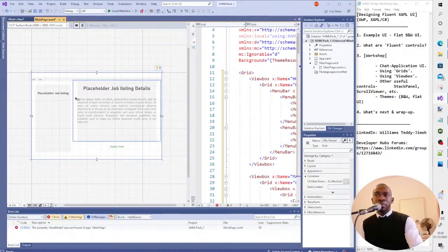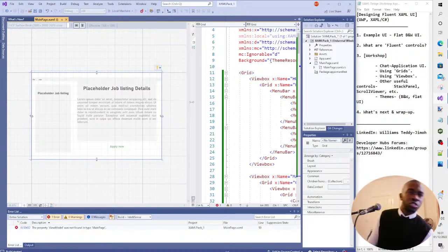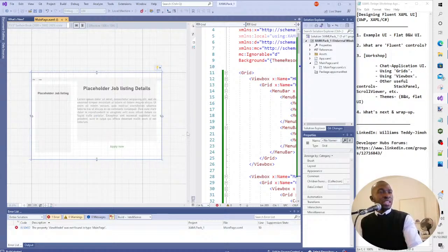So have a look at this. We have here some kind of placeholder for a job listing style user interface. I'm going to try and deploy this. Hopefully it will load on time. So I'm going to click it now, just so I can demonstrate the responsiveness of the design. While that's happening, I'm hoping that nothing crashes. Just going to quickly check my session. I'm still online, that's fine. So I'll walk you through, as this is loading now, what's going on here.